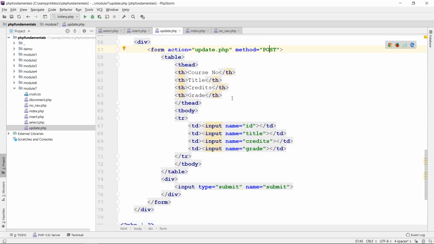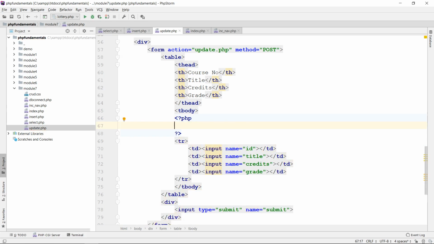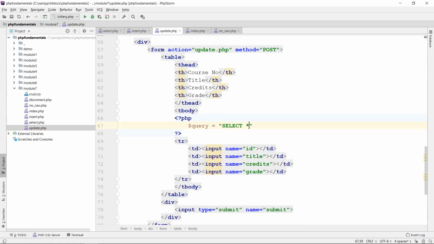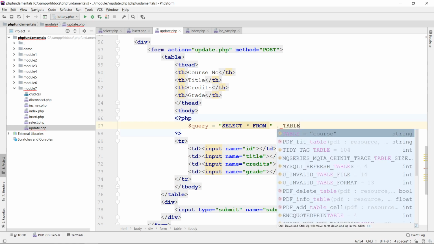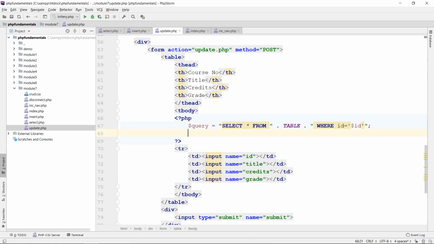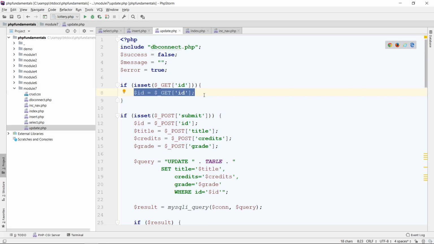Now this time we're going to turn this into existing data from the query. That means we have to make a query to show the data here, right? Because we need to get it from the ID that's passed to it, whatever the ID is. So right here, I'm going to do a PHP script, and we need to make a query statement. Select everything from the table, and then you can add here, where ID is equal to the ID. Okay, so this ID here is this ID here. We pass from the main page.